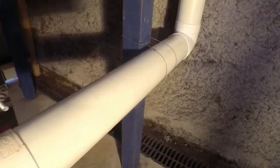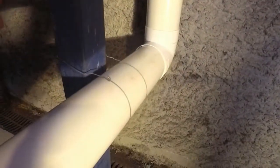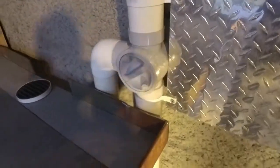Pipe then runs down this way. Ignore this little wire makeshift bracket. It's temporary, holding it there while I got everything into place and did all my measurements, and I'm going to make a decent metal strap for that. So we turn the corner here, goes up into this device up here.